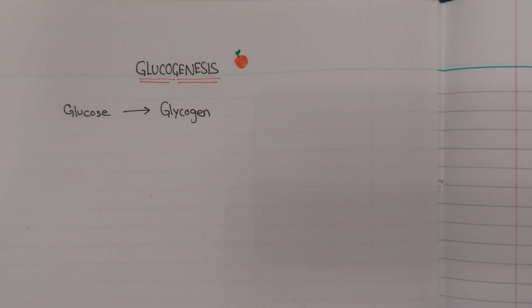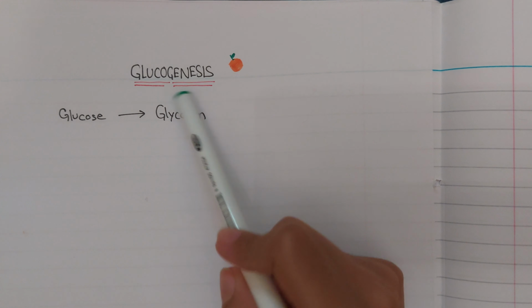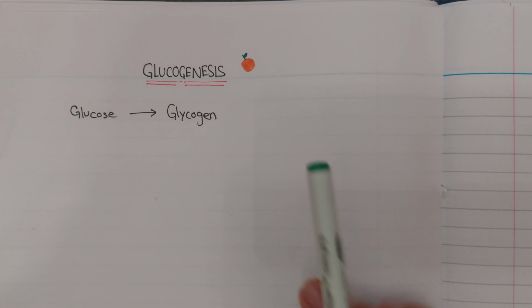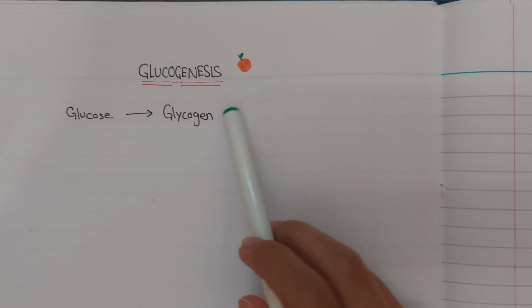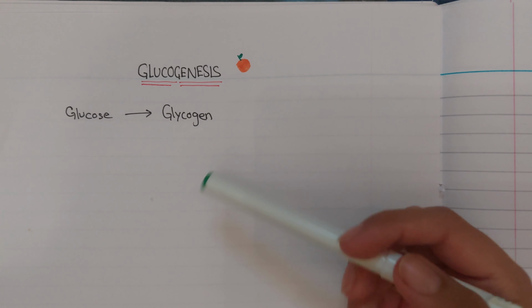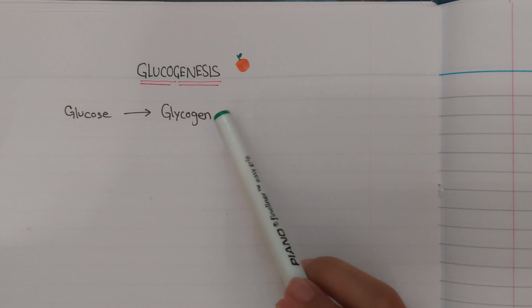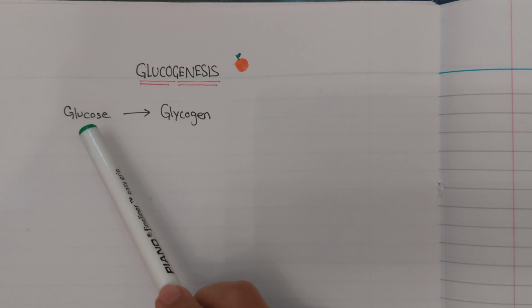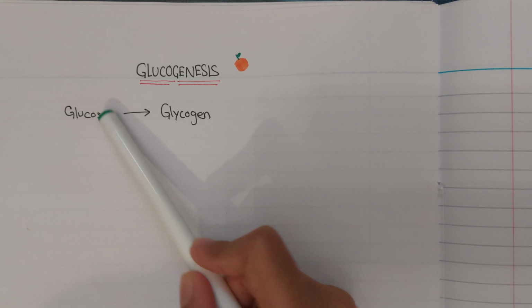And today, my topic of interest is going to be glycogenesis. Now, you might think I've talked about this before, but you would be confusing this term with gluconeogenesis. This is a bit opposite. Well, this is the formation of glycogen with the presence of excess glucose in our body.